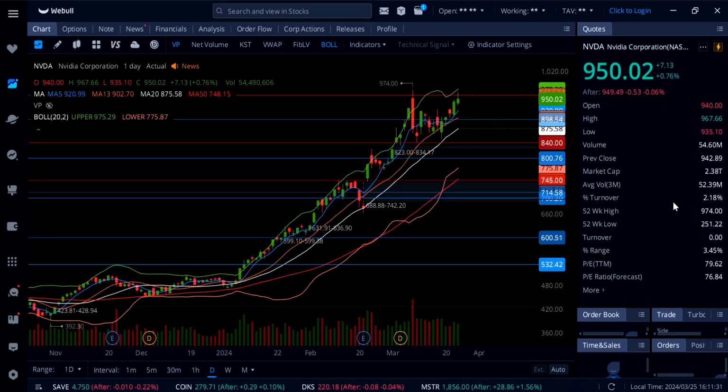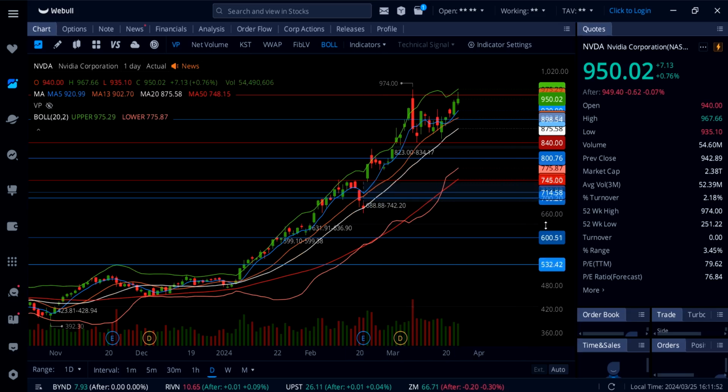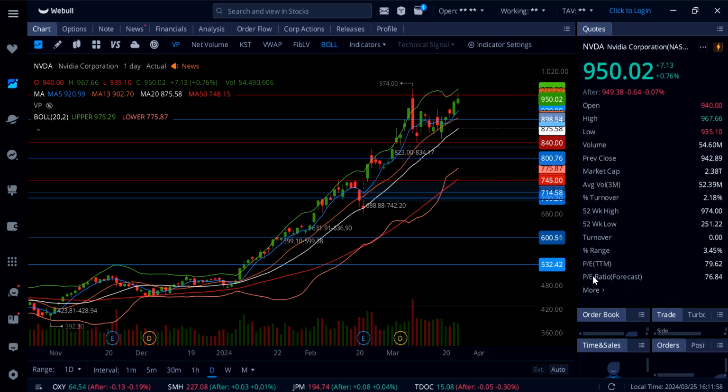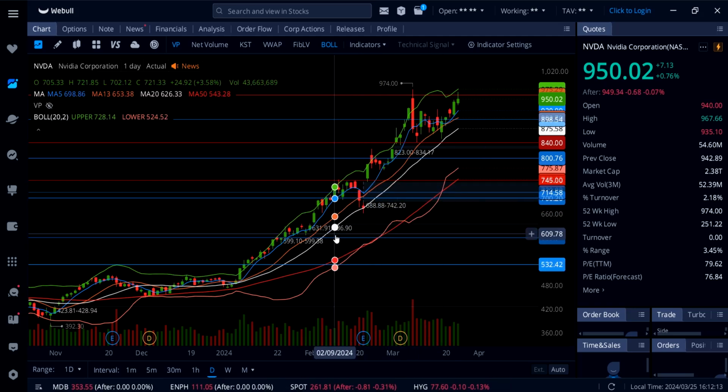On Nvidia, stock is up 0.76%, so Nvidia again getting over 960, getting up to 967 and then pulling back and closing below 960, finding a strong resistance right here at 960. Now Nvidia here, guys, I was looking to short at 965 today. When I looked at it, 900 puts for this week, it was extremely expensive. So Nvidia to the point where I don't even like trading this stock, not on daily basis, because they want so much money for puts or even calls if you're buying when this thing is down. So I'm not even doing anything with Nvidia. It's just so expensive. I'm not going to get into Nvidia.